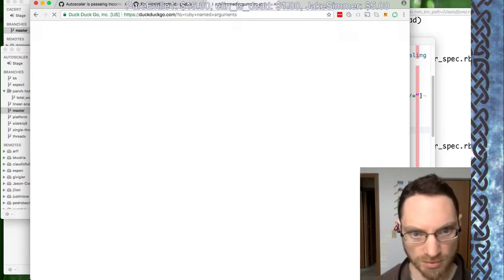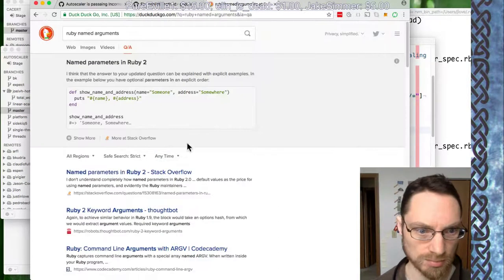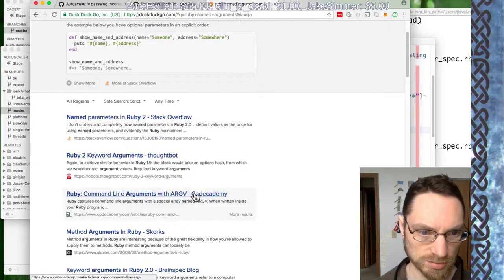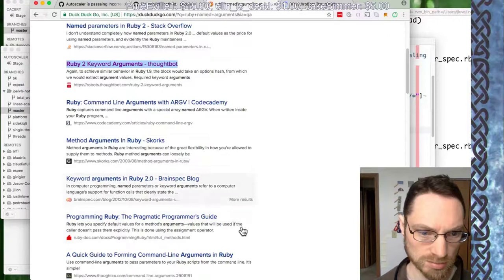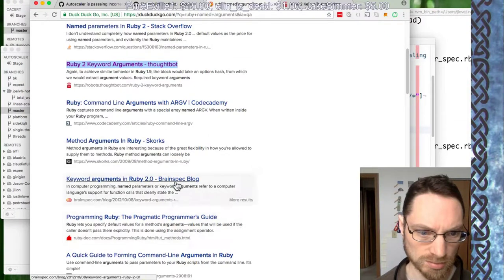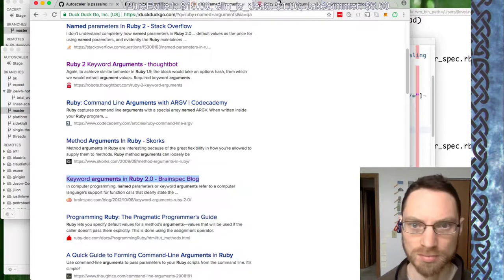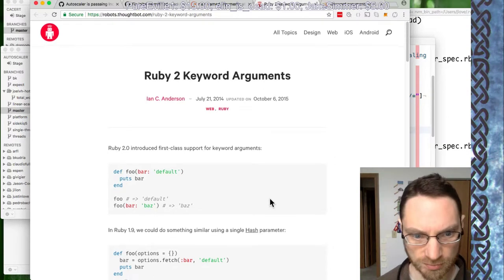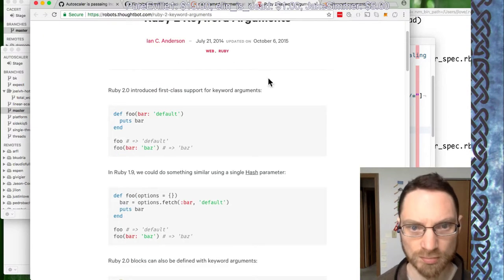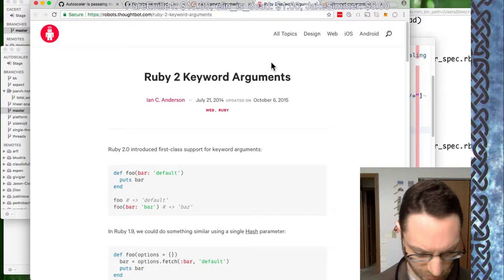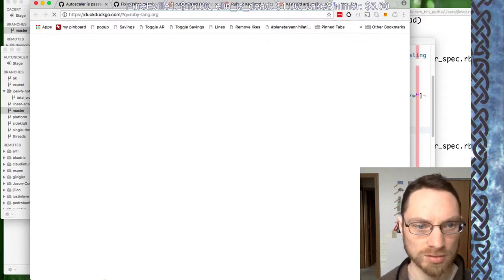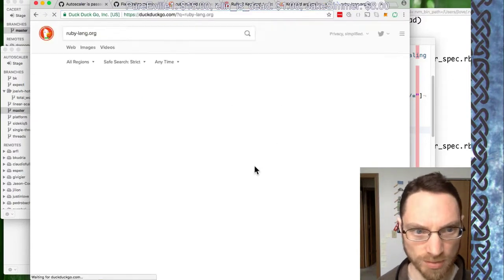What version was that added in? Named parameters. Ruby 2.0. Okay, so Ruby Lang. That's probably well past.